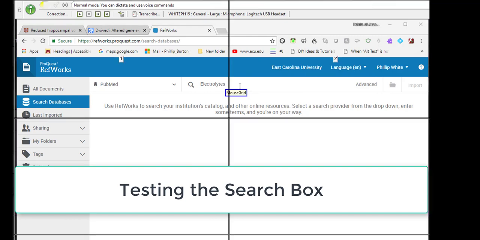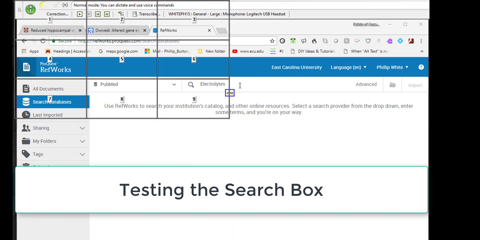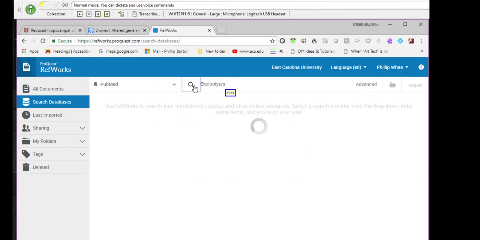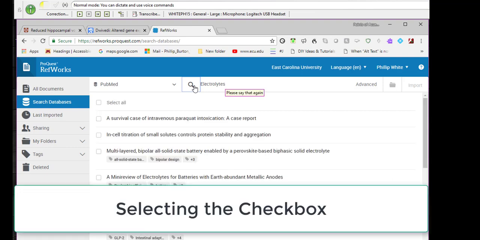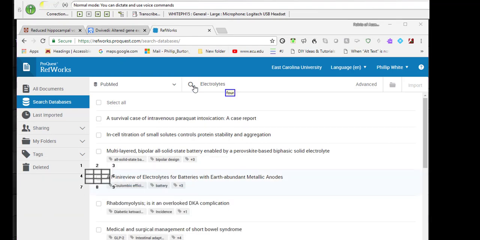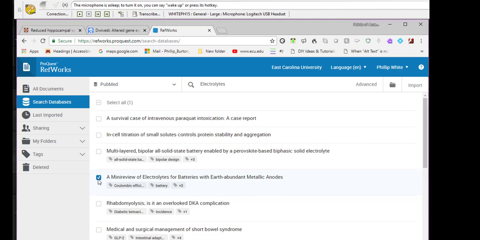Mouse grid, 1, 9, 2, click. So it's doing a search right now. Mouse grid. 4, 5, 4, click. Go to sleep. So I was able to do the checkbox, I was able to do the drop down, navigation, enter data with voice activation, so all these things work.